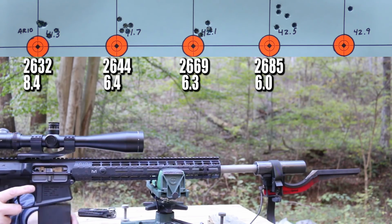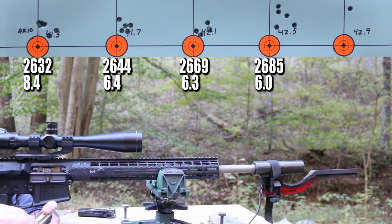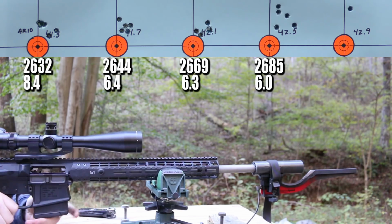Okay, it doesn't feel like my trigger reset. Yeah, we definitely loaded the next round. I'm not sure what was going on there. The trigger felt weird.